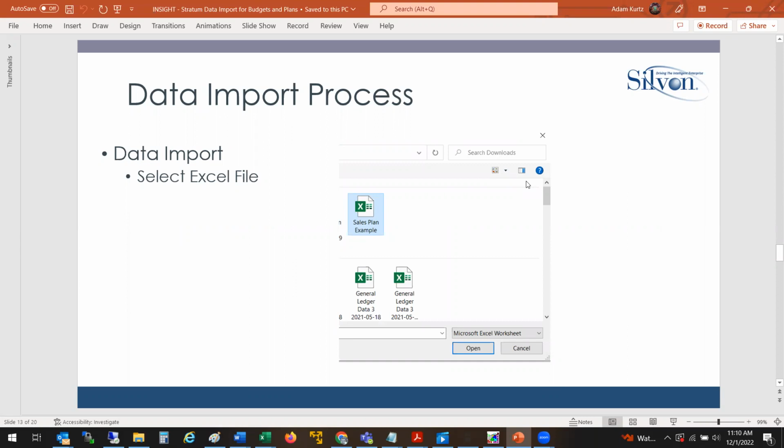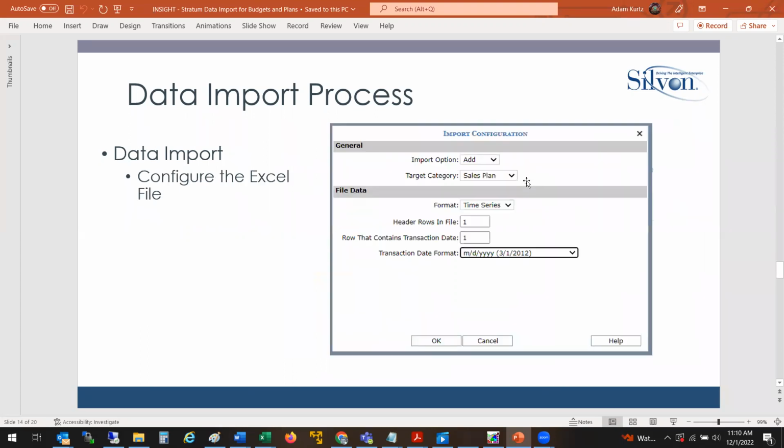It'll then ask you to select a file. You'll browse your hard drive and select the file that you've created for this data import. Once the file is selected, you'll see a menu where you have to tell Stratum a little bit more about the file. You've got some general questions there to answer. Are you going to be adding the data or replacing the data? So you have an option there. You have to select a target category. Like we saw before, we only had a couple categories that were user-oriented, so obviously those are only going to show up here. And no, you will not be able to write data into your sales category. That would be impossible.